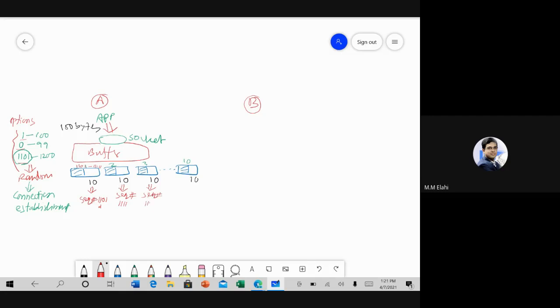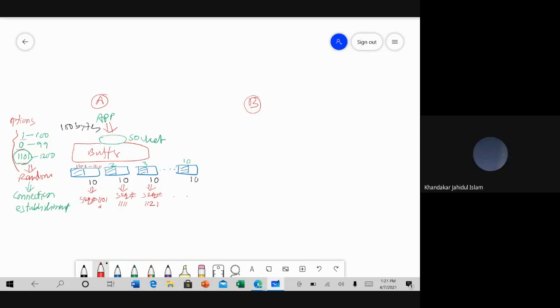1111 to 1120. So 1121, like this. But in practice, every segment might have a different number of bytes. So it might vary. Don't worry. But one thing is common: the sequence number of the second segment will be the last byte sent plus 1. Now that is the acknowledgement number from the receiver, right? So you will have a connection between the sequence number sent by the sender and the acknowledgement number sent by the receiver. So anyway, that is the idea.